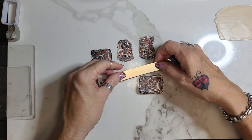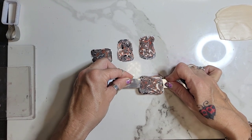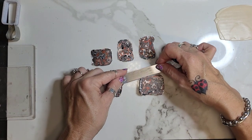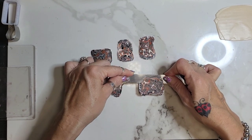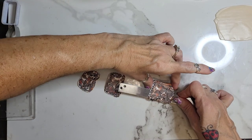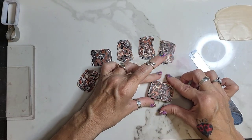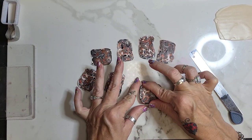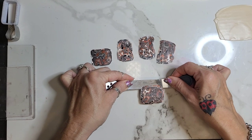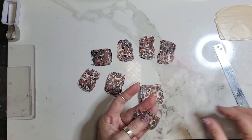Sometimes it helps if you wipe off in between each slice. That way you have a fresh blade to work with. There we go. We got some of the circles going now, a little bit deeper in here. Like that. There we go.